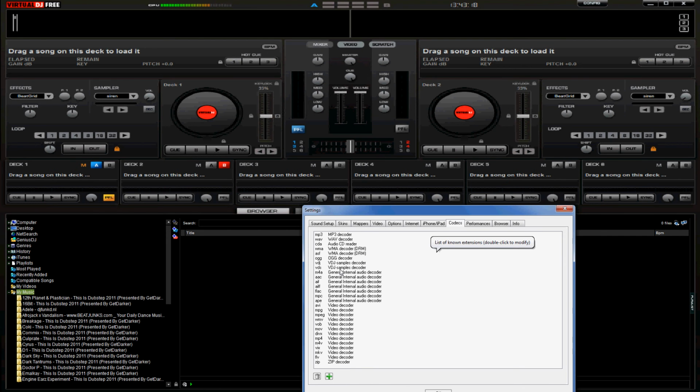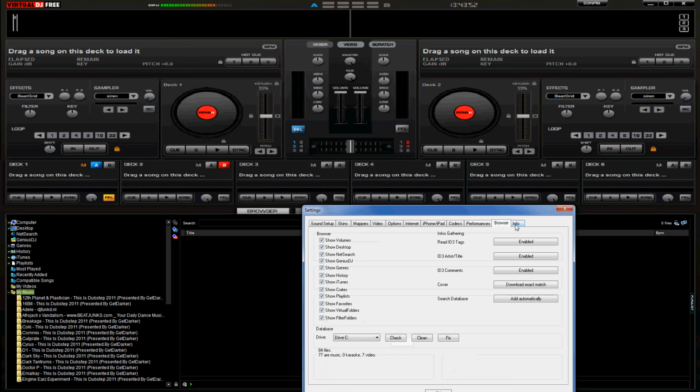Codecs. These are the sound types that it can play. So if you have a really big thing that you're sure you want to play and you want to make sure nothing can go wrong, the last double check to do is just to see if the file type is one of these. Mostly it'll be MP3 or WAV or WMV, but it can pretty much play all the general international formats.